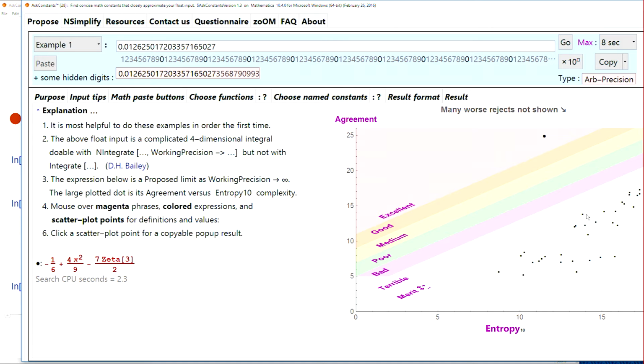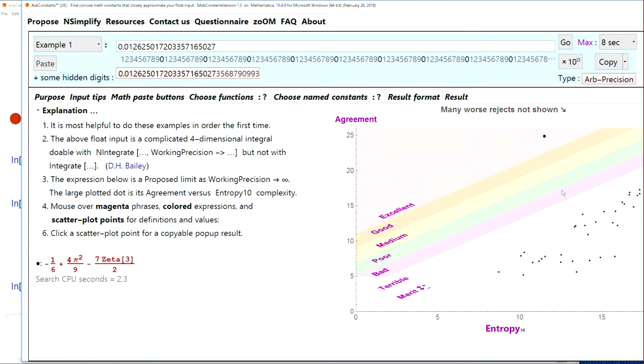And I found that the bogus ones tend to line up along the lower left corner of the plot region. And that suggested that the good ones tended to be up more towards the upper left corner. So the difference in those two, agreement minus entropy, the agreement margin, was a good discrimination function, and it converted a dual objective optimization problem, where you want high agreement but low complexity, into a single objective problem. And it really tends to discriminate. When you see it visually like this, the function is fine, and you can use it.